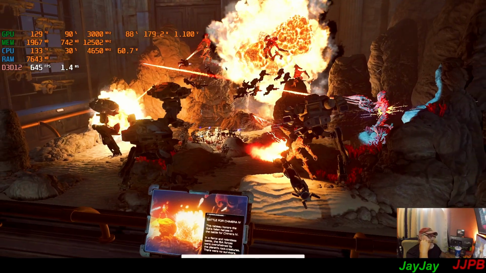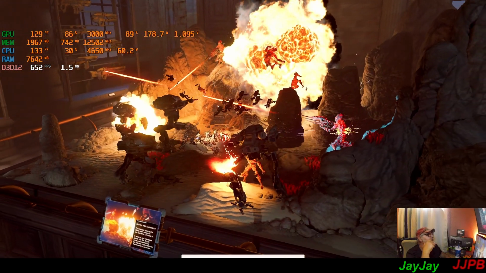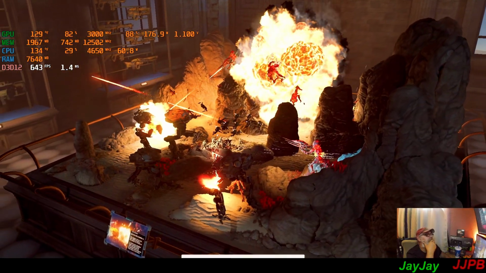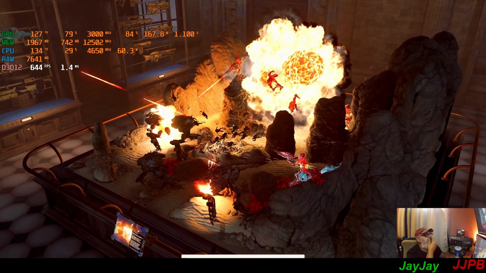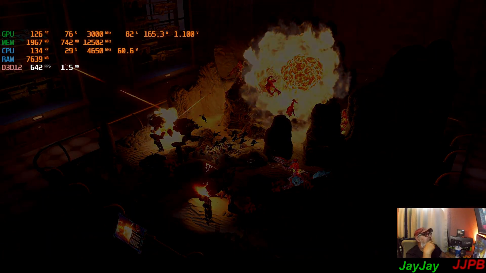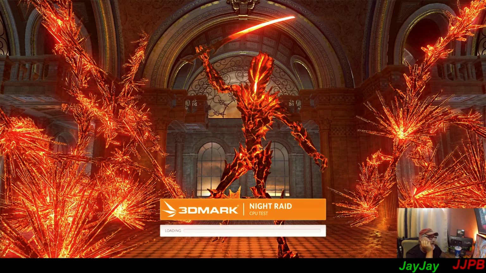So I think they might have changed something, but they should be taxing the CPU or GPU at 100%.